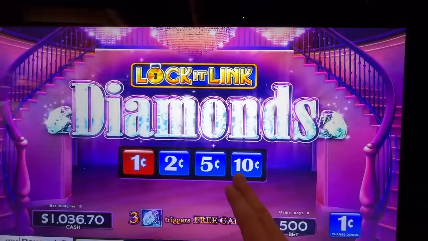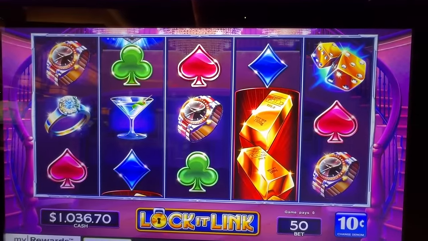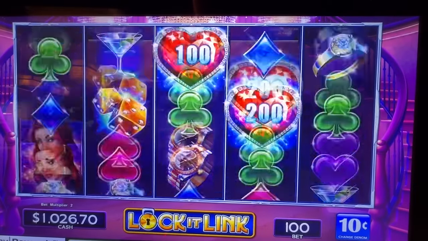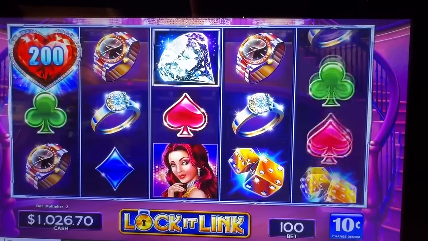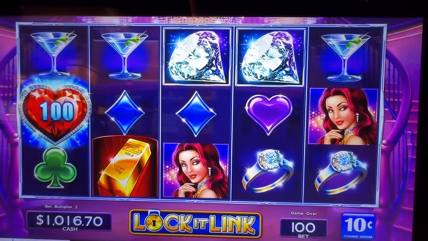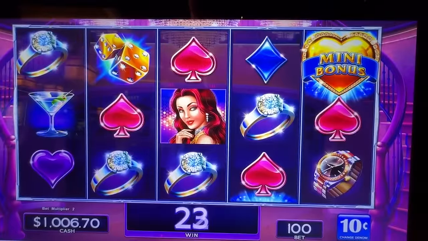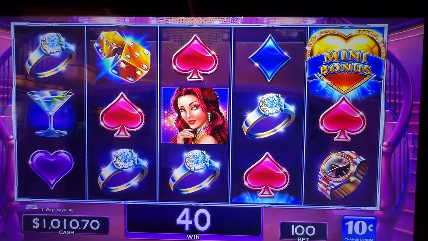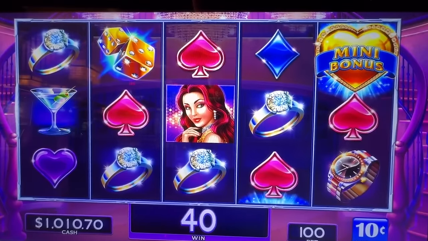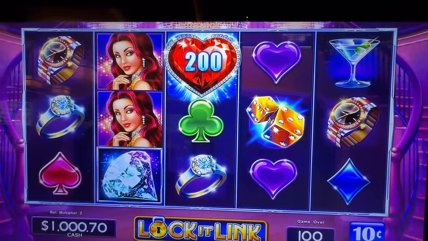Okay, let's try 10 cent now. Let's do three $10 spins. Oh, he's going to three $10 spins. What's the big deal? There's one. Oh, two. All right, we get one more because we have $10 over the 1,000 mark. We're gonna do one more. Oh, dang it.